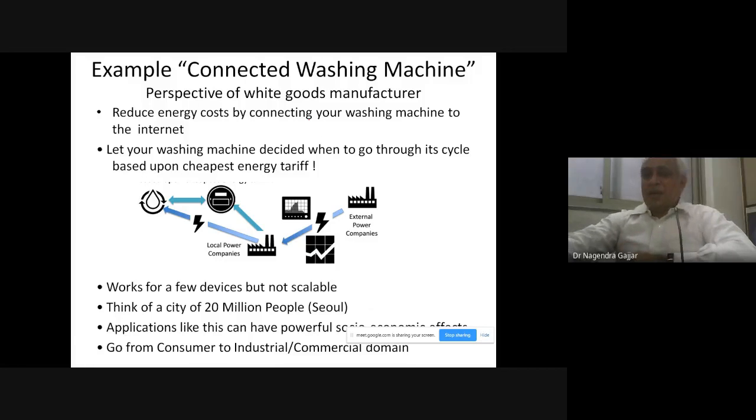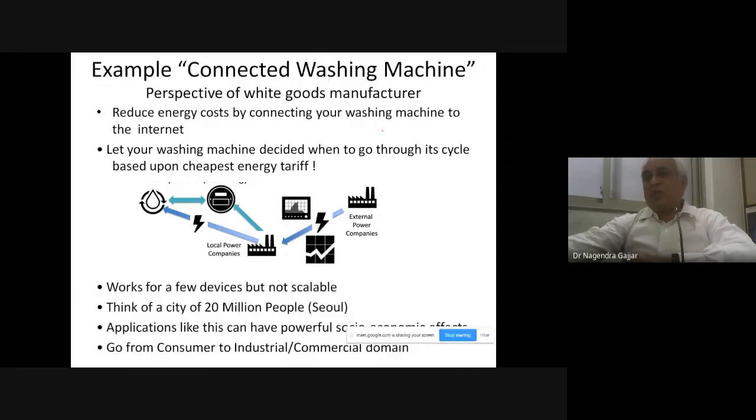People know that in Noida, or say in UP, or say in Delhi, they already have smart meter systems where, similar to our mobile platform, you have to do a prepaid recharge. Suppose you have charged for 1,000 rupees. As soon as your 1,000 rupees are spent, the power to your house will be stopped. So that is the case. Energy tariff is also now going to be predictive and variable. So you can decide that whenever my power tariff is less, at that point of time, devices which are not time-bound can be used. So in the customer, industrial or commercial domain, or maybe in the home domain, people look at the cheapest energy tariff for heavy work or heavy load. Okay, so these are all part of IoT as a system process.